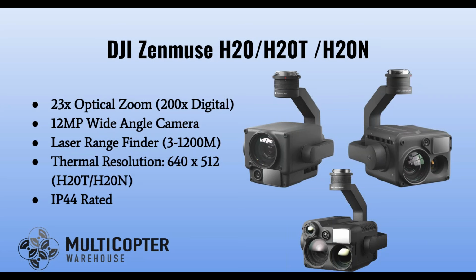When we get to that H20N, this one's going to be designed specifically for nighttime operations. So the thermal camera, the 2 visible cameras, the wide angle and the zoom, will both be starlight sensors. With the starlight sensor, it is going to be lower megapixels, but each pixel itself is larger. So what this allows you to do is be able to get a good visible image with about a half a moon of light outside.